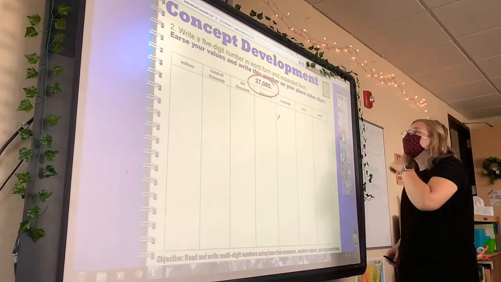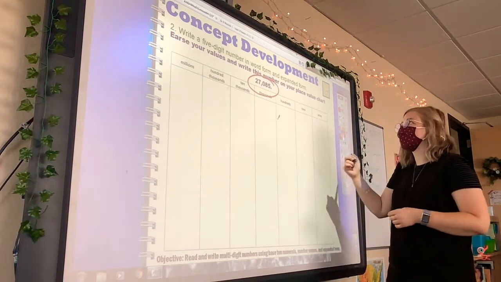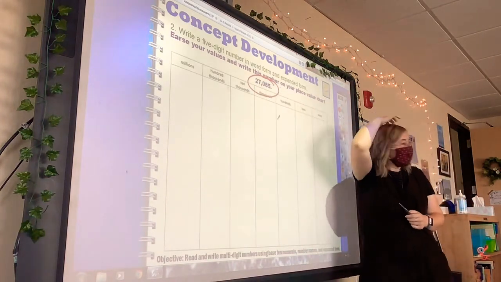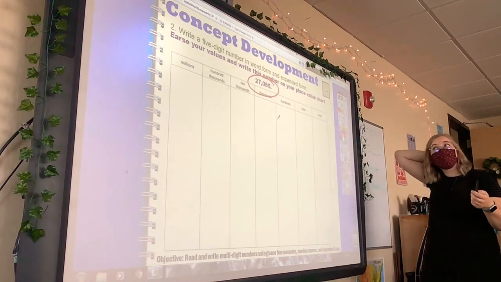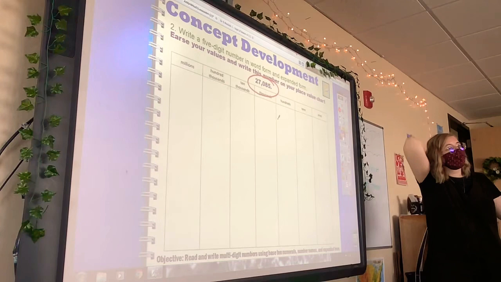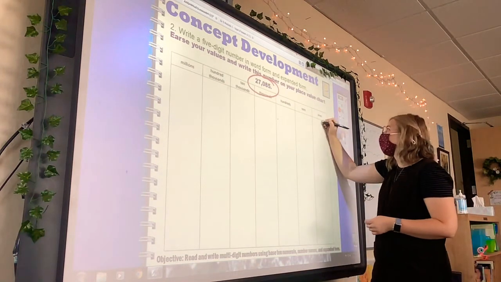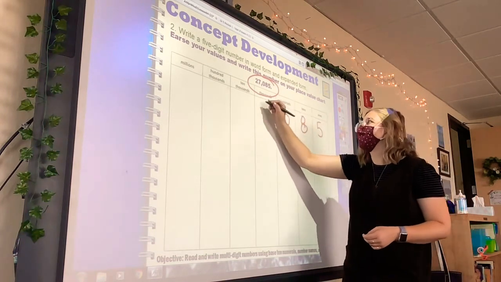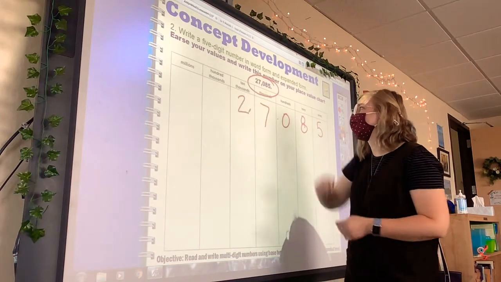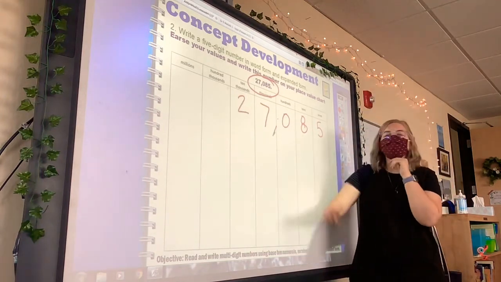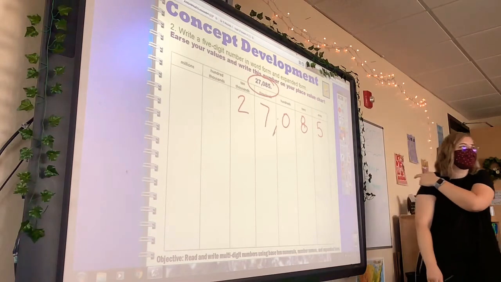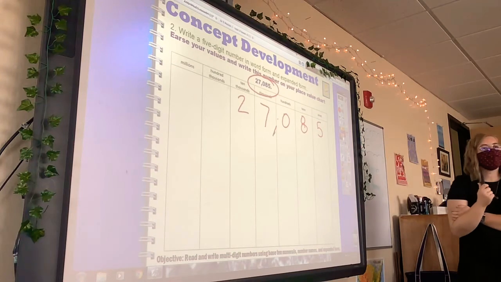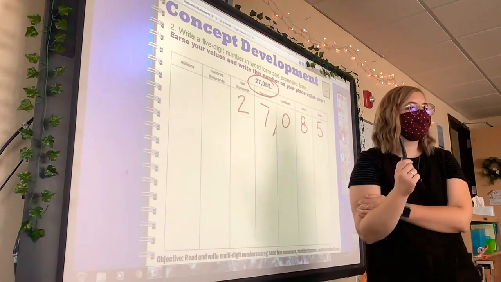So, we're going to write this just in our place value chart. If I'm not sure where to put that, I can start from which place value, which digit? The ones, right? Whatever digit's in the ones place. What digit is in the ones place? 5. Good, class. So I'm going to put 5 here, 8 here, 0, hundreds, 7,000, 10,000, okay? And then I can put a comma, but we don't necessarily need to if it's in the place value chart, okay? Everybody good on that so far? Yeah. All right, cool. If you're not, it's cool, but try and catch up, okay?